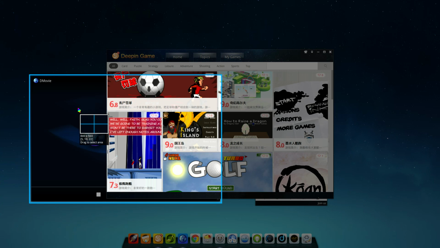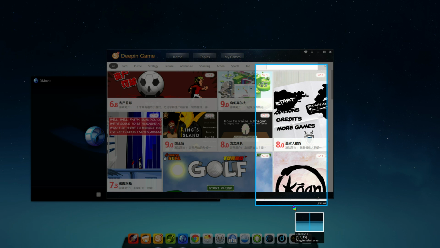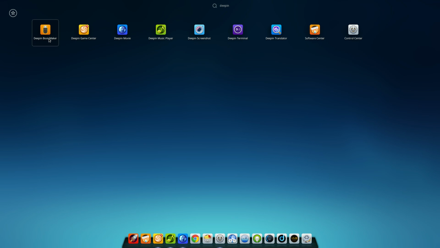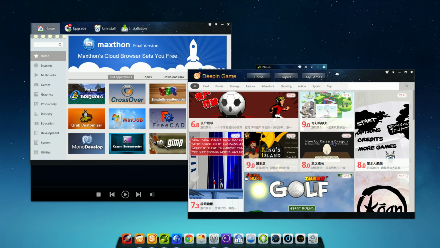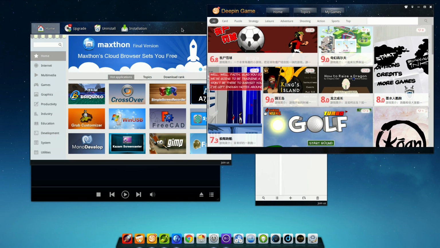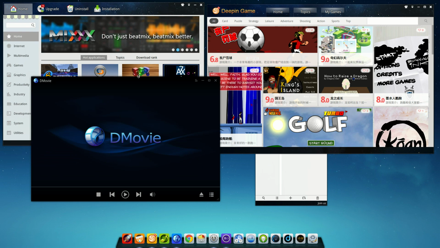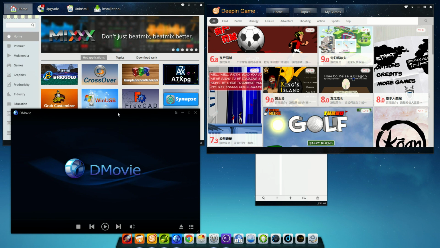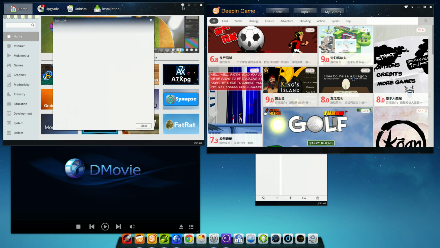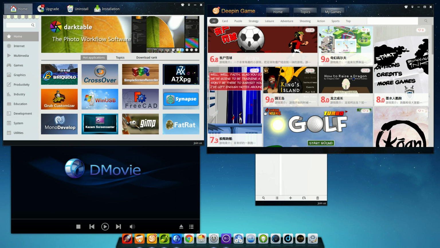which you can see here. You can just take different screenshots of the different windows you have open. You've got a USB boot creator for creating a bootable USB drive of Deepin Linux, and you also have a translator and their software center. Now, as you can see here, these are all the Deepin specific apps that come with the Deepin project. And they're actually all kind of similar in the fact that they're all skinned, and you can change the skins of these applications and obviously add skins to them as well.